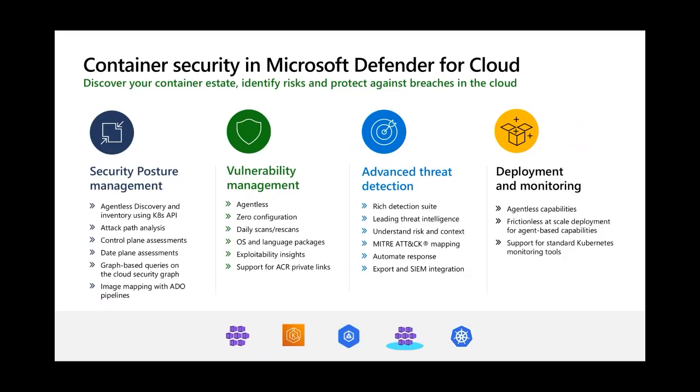And then lastly, you'll notice that we do offer at-scale frictionless onboarding, as well as agentless capabilities where you no longer have to worry about onboarding or maintaining an agent. So this is an overview of what we offer with Container Security and Defender for Cloud. And you'll notice here that these capabilities extend across Azure, AWS, and GCP, where we're supporting not only AKS, but managed Kubernetes services in AWS and GCP.